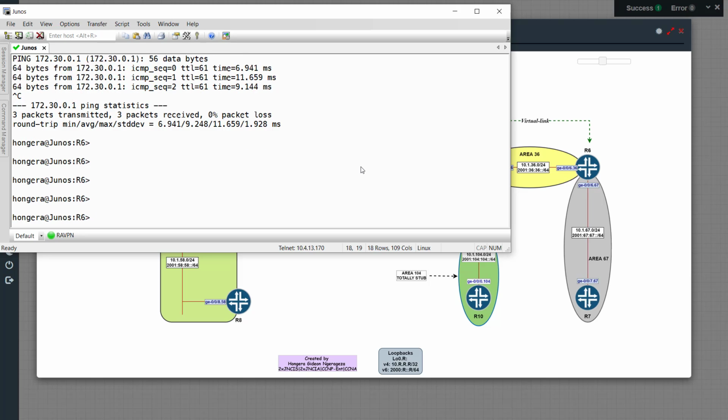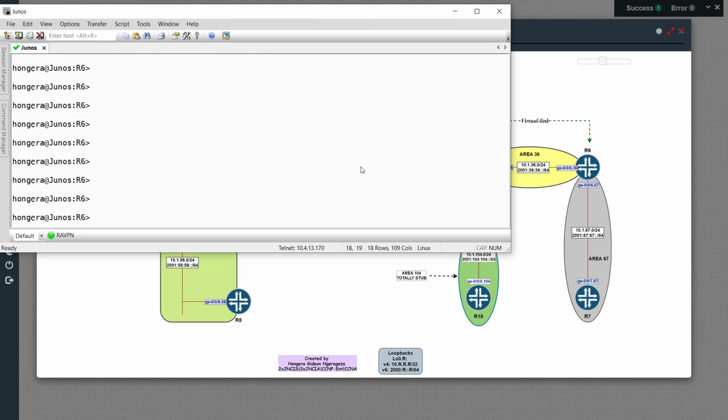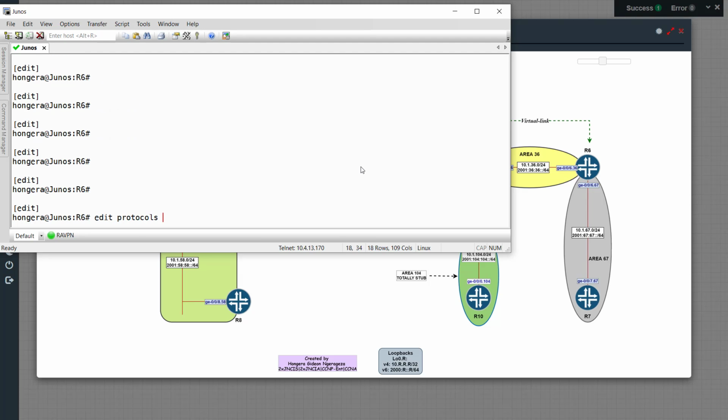So let's go to R6, and what we are going to do here is, let's say, edit protocols OSPF area 0, and I'll say enter. Show. So I have nothing here. I'm going to say set.